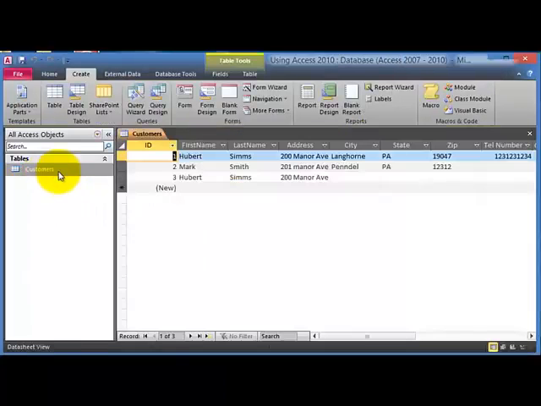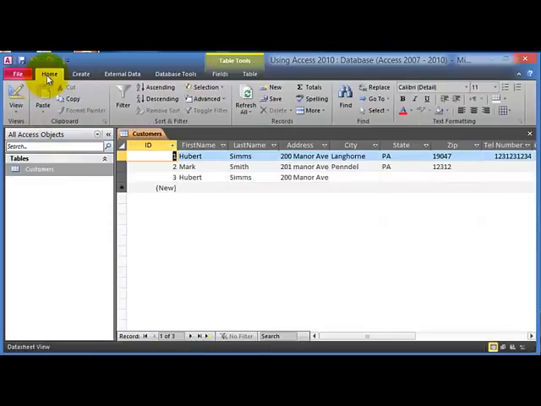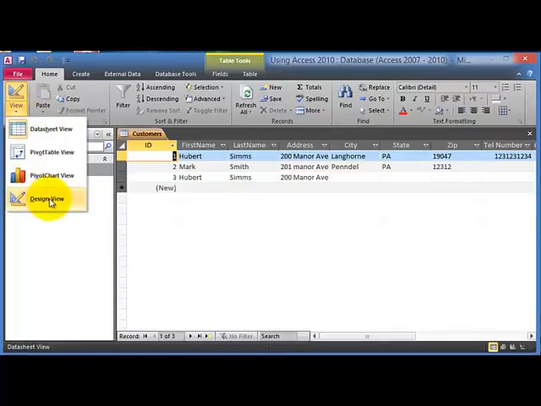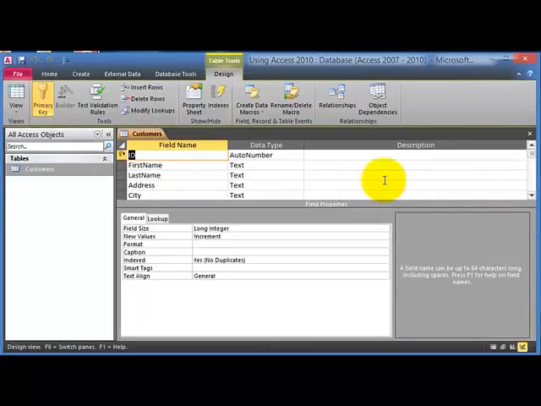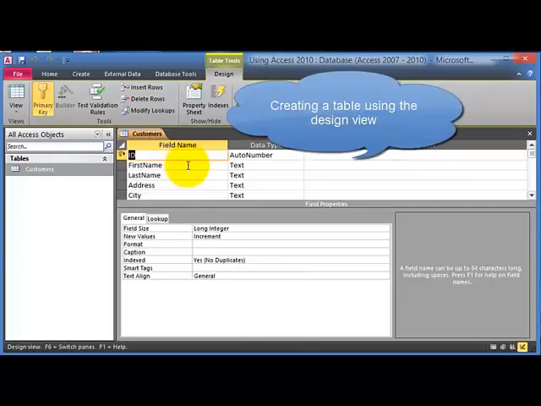So here's the table customers. Now, if we wanted to go back here, notice under the Home tab, we have this view and then a drop down. Under view and the drop down, we can choose different views for that specific table. We can click on Design View, and that will give you an opportunity to change the design or the layout of this table. And this is the preferred way of creating the tables, actually.